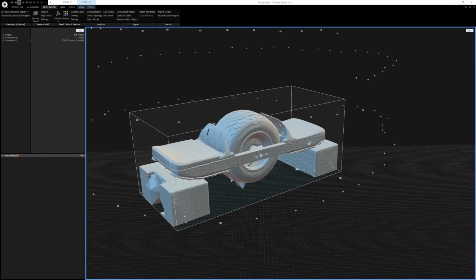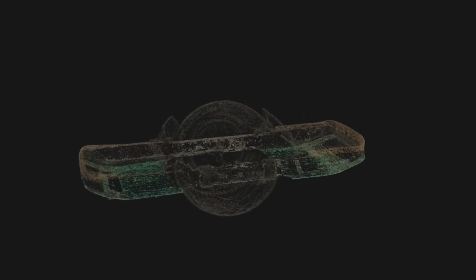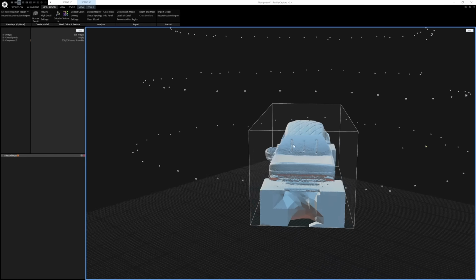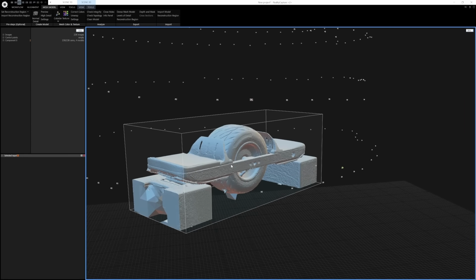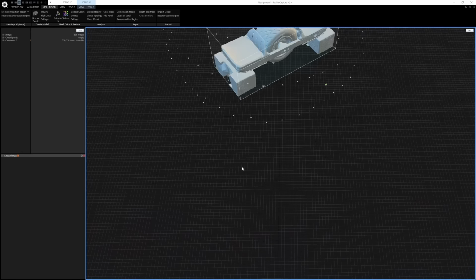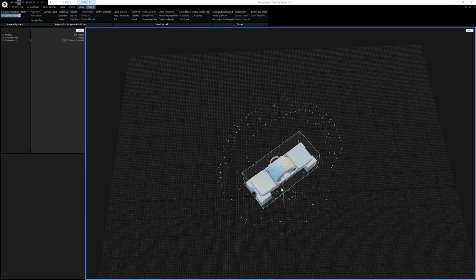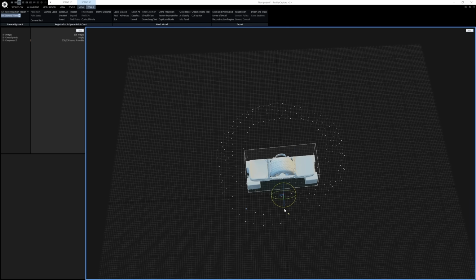So what we want to do is export masks so we can combine the top, bottom, side 1, and side 2 of our one wheel in a separate project file. But first, we need to cut out anything from this top view that's not the object we're trying to scan. In this case, the Apple boxes I'm using to prop up my one wheel. And to make this easier, let's go to Tools and click Set Ground Plane. Work the gizmo to straighten things out.